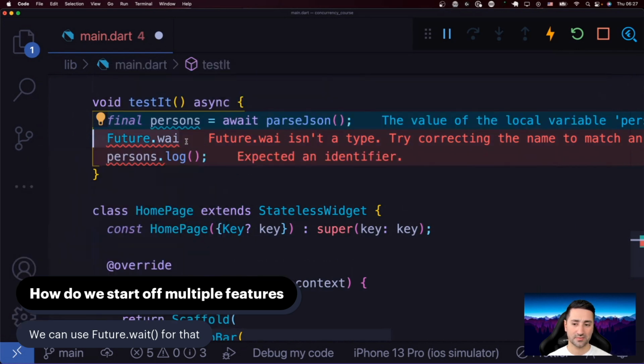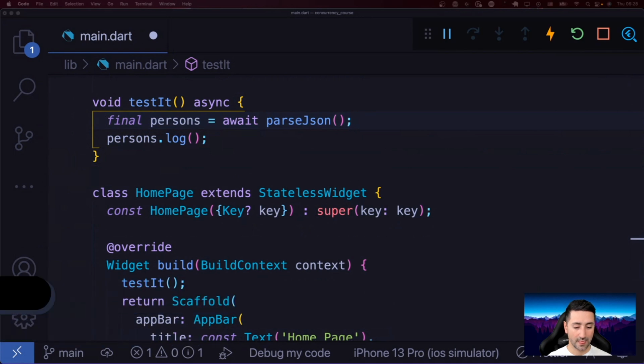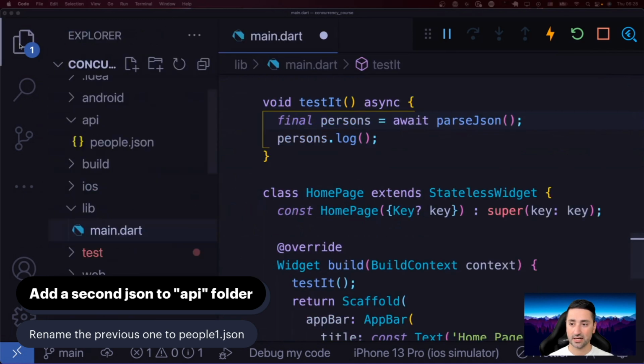I understand this may be a little bit confusing to start with, and that's why we're going to create an example to demonstrate how Future.wait actually works in Dart. I'm going to break it down into bits and pieces so we understand how it works. Let's add another JSON to our API. I can see people1 in here.